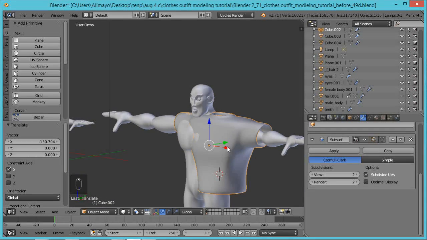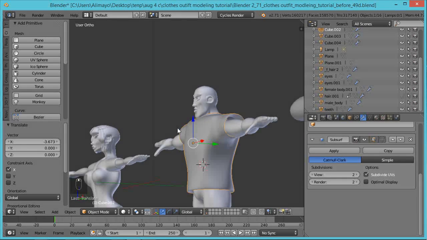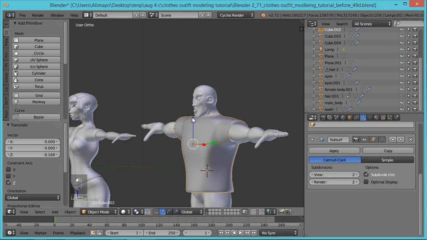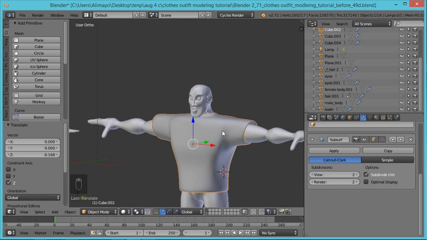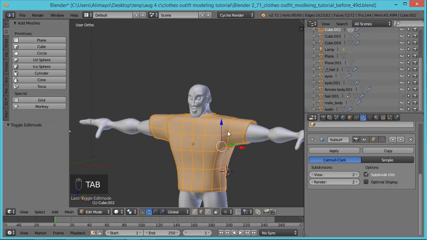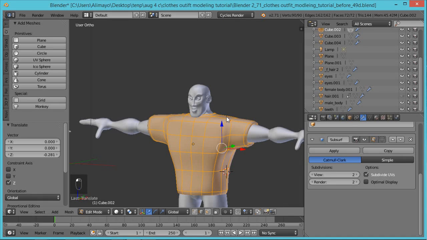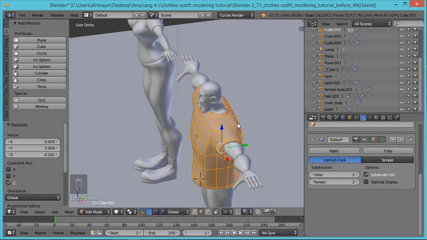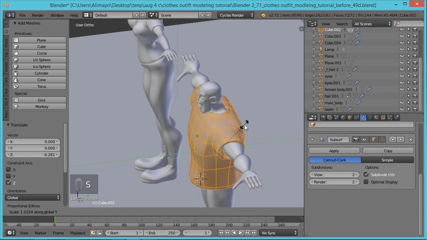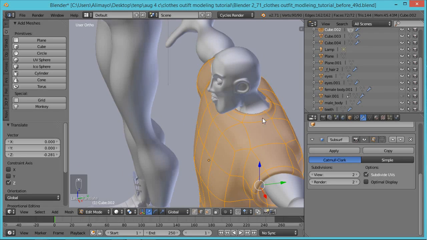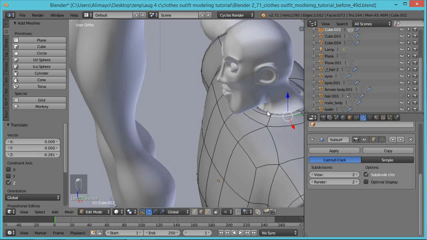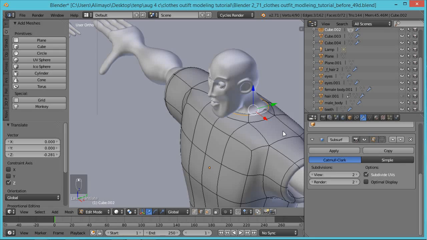Now, one of the things you might notice with these different shirts and outfits and whatever, I'm just going to hit Tab. Let me hit Alt S. This a little bit bigger. I'm just going to hit S to scale on the Y axis. And now I'm not going to do that. Let me grab his actual neck. I'm going to hold Alt. I'm going to edge select. I'm going to select this edge right here, and I'm going to hit O to open up a proportional edit.